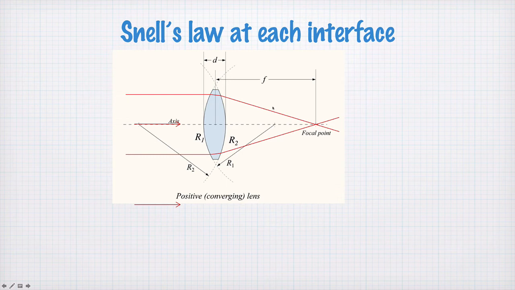We've maybe built up a little bit of intuition about how these lenses work, but now we need an equation so that if you have a piece of glass and you know the radius of curvature on one side, assume it's spherical, on the other side we also have a spherical radius of curvature, we want to know what the focal distance f is.